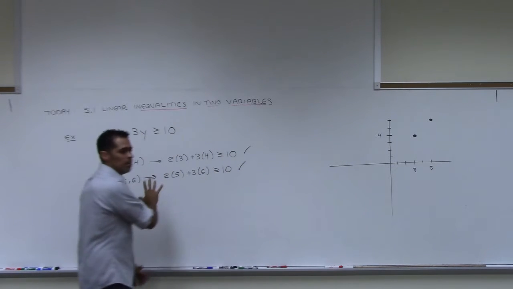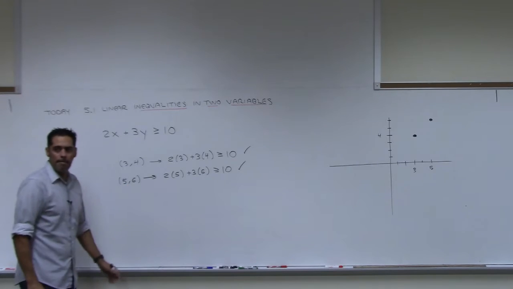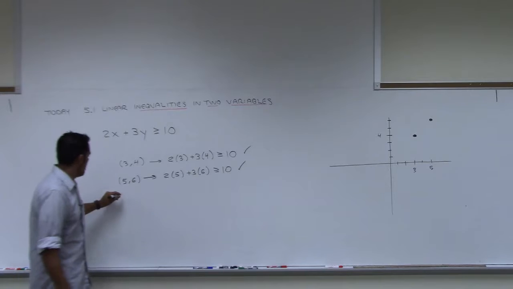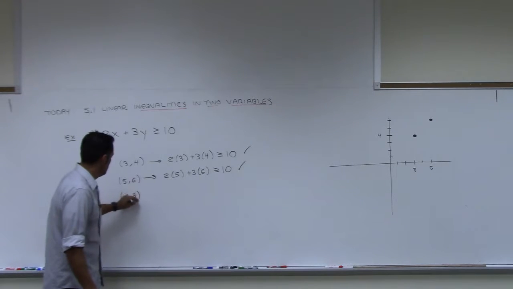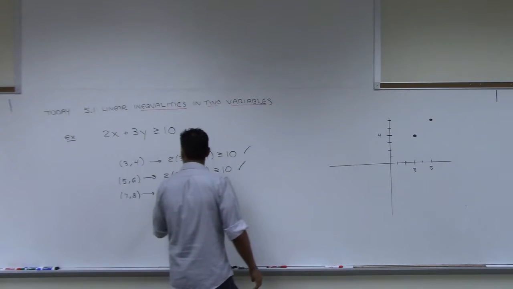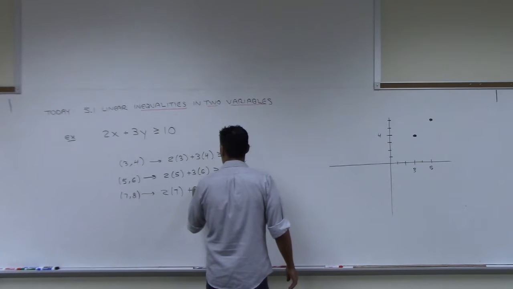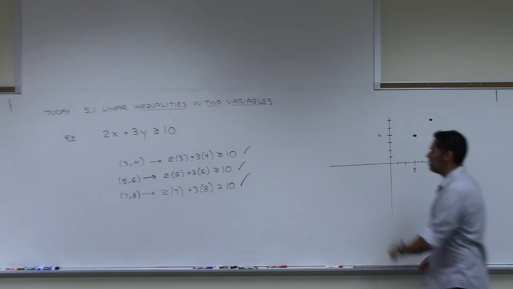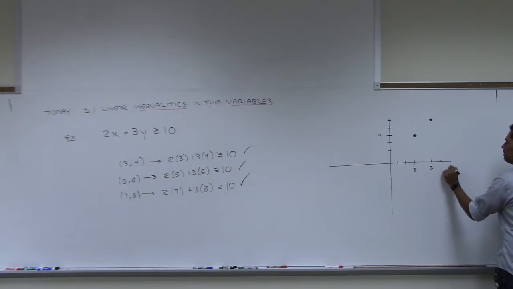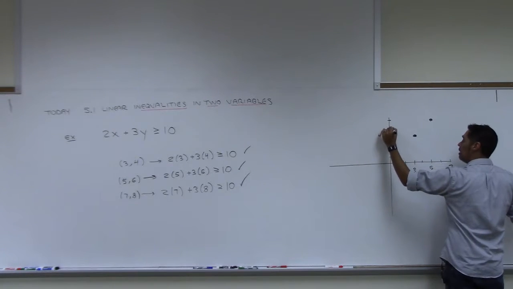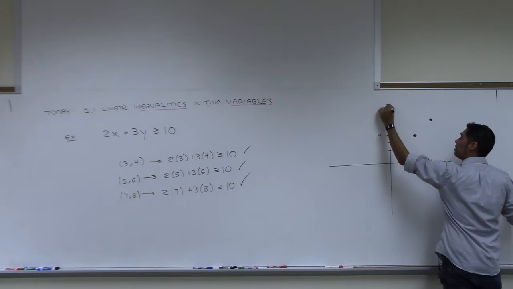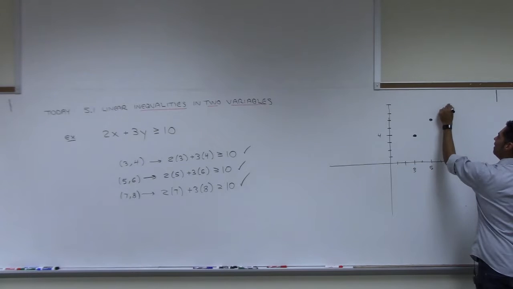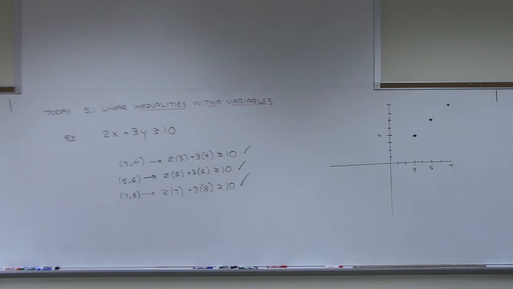Right, somebody give me another point that works here. 7, 8? That might go off my graph, but I'll try it. Okay, 7, 8. If I do that, 2 times 7 plus 3 times 8, that's obviously bigger than 10, right? That works? Okay, 7, 8 is going to be out here. 6, 7, here's 7, 8, 4, 5, 6, 7, 8. So I'm going to have to come up here. I don't know. Y'all still might think that lives on a line, on that line.